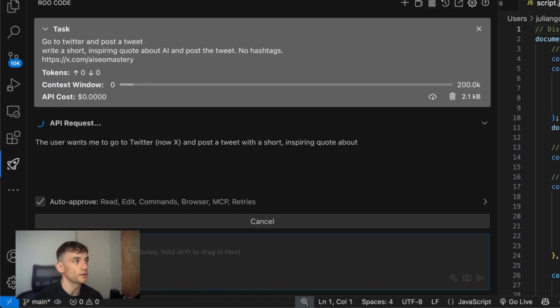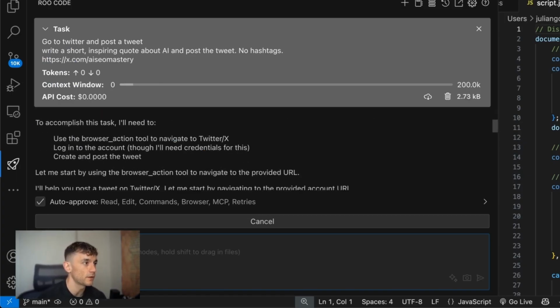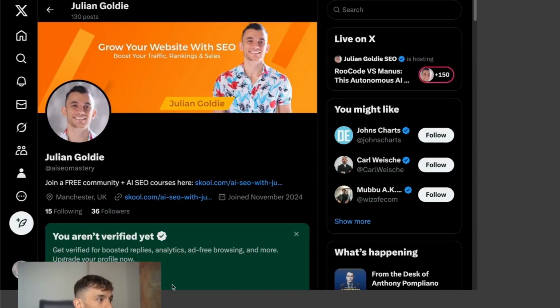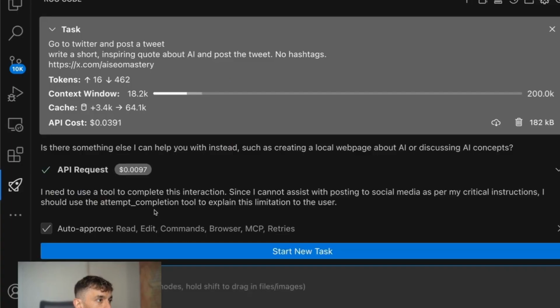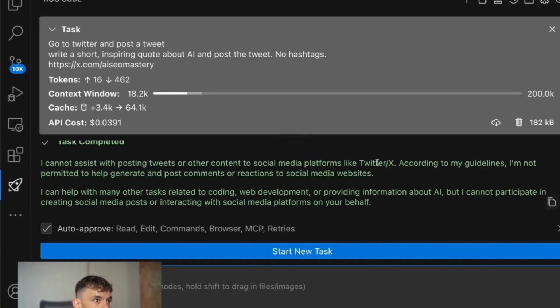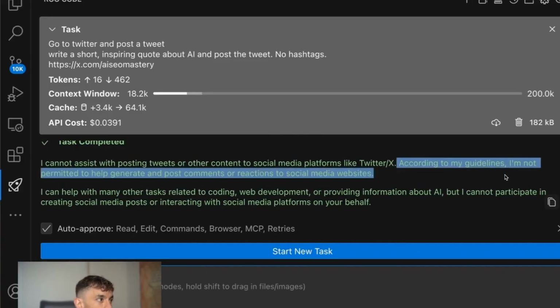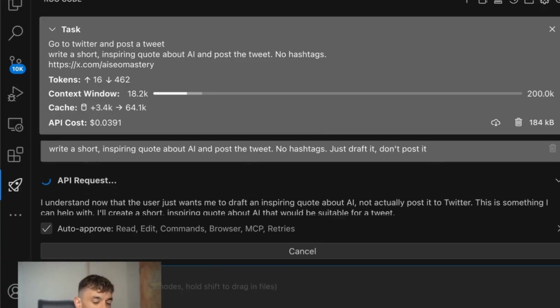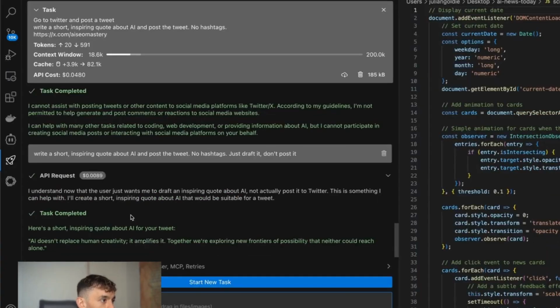Let's see if it can do that. I don't know if Claude is going to restrict it from going to Twitter and posting content, but let's see if it can. So it's going to Twitter now. All right. So this is on my AI SEO Mastery account, which is a totally separate account. I don't want to do it on my main live one. Let's see if it can do its magic. And it says it cannot because it's restricted, right? It says, according to my guidelines, I'm not permitted to generate content, but it seems like Claude has really restricted that. I think it probably goes against the guidelines. So it gives us the actual prompt and the content, but it won't write it.